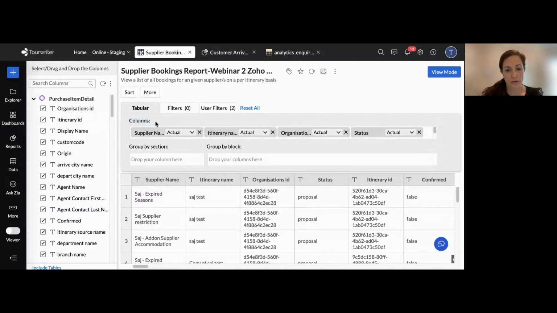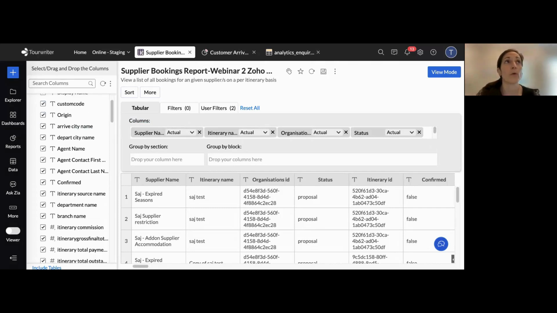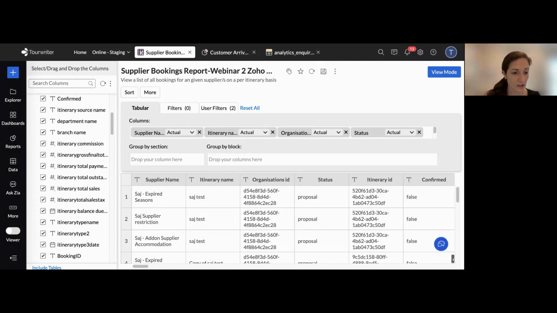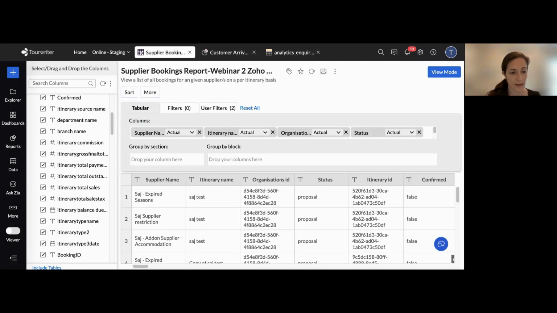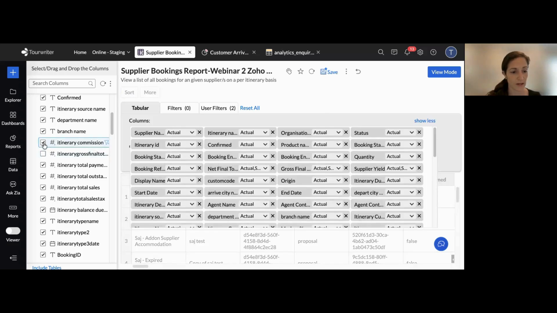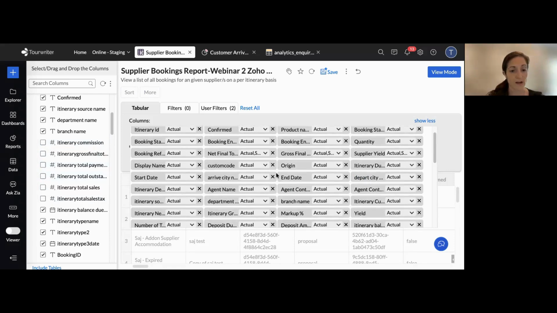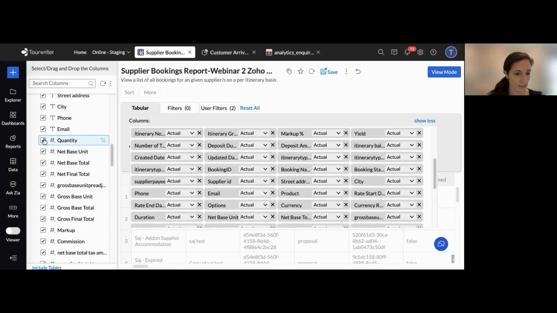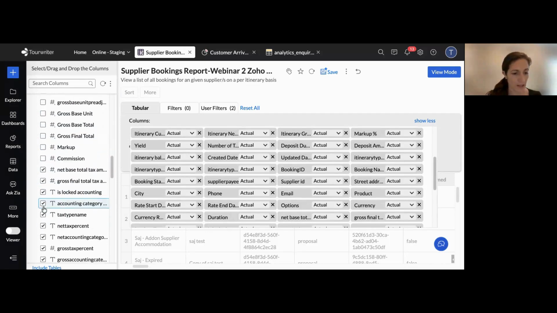So in order to add some columns or remove them, we can just have a look through. And maybe for this particular report, I don't really want to show any pricing information. I can just look for any of these column headers that have a number next to it and say, okay, I don't want any of these to go in here. And as I uncheck them, they will disappear from our columns list as well. So I can say, yeah, I do want quantity, but I don't want the net, I don't want the gross, I don't want any tax information. And I can just remove what I don't need.